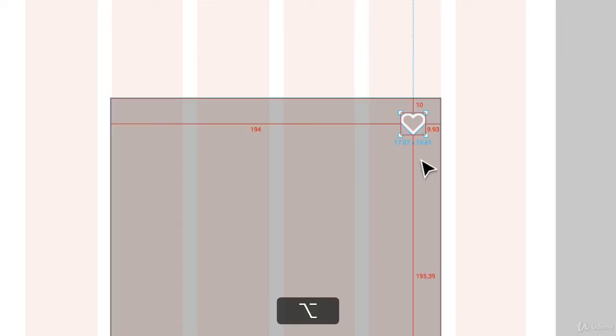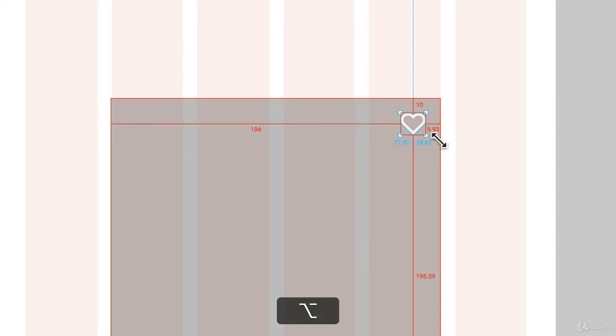If you ever want to see the sizing or the relationship of sizing between two elements, you can select this heart, for example, and then just hold down Option, and you'll get these nice red indicators of how many pixels are between the edges of certain elements. And you can see here, because this shape is on subpixels, this nudged at 9.93 pixels.